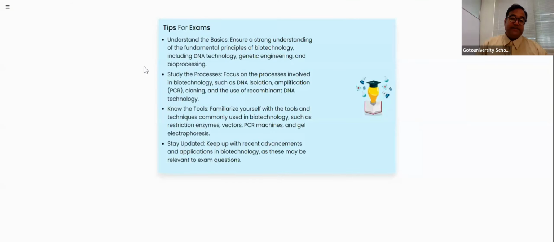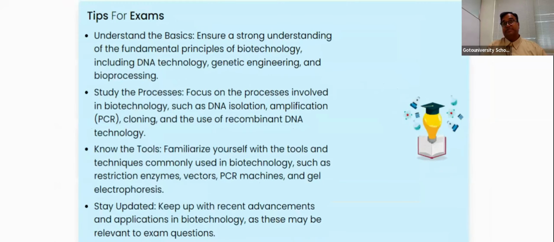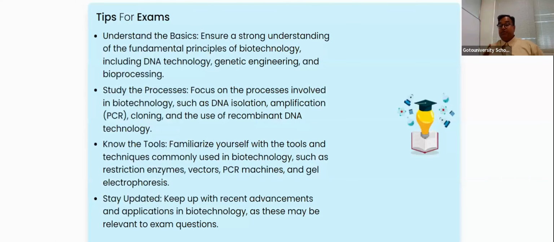In the tips for the exam, we need to study restriction enzymes. How many types of restriction enzymes are there in the world? Majorly 2 types, but furthermore it is divided into many based on the species name. Based on the type of subspecies, many subvarieties of restriction enzymes are there.